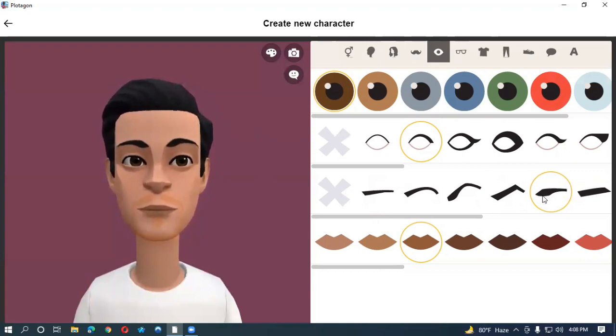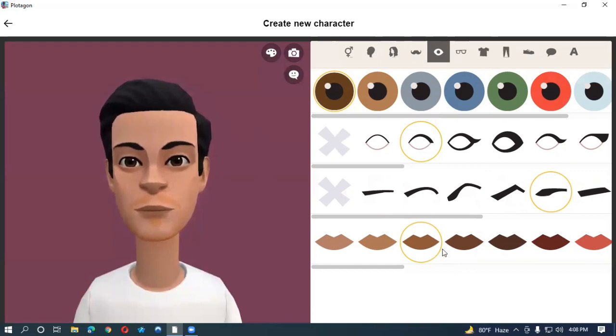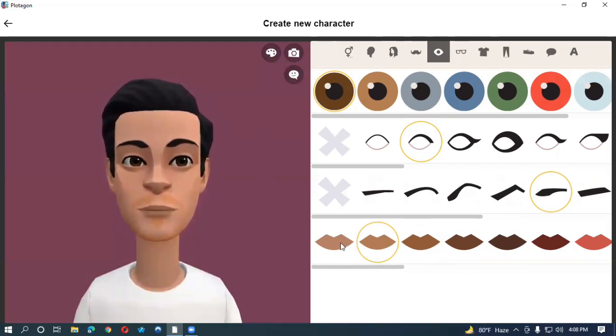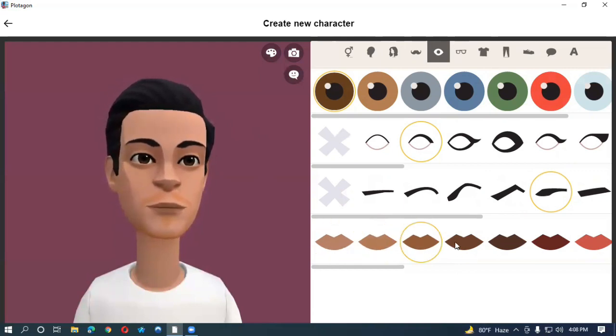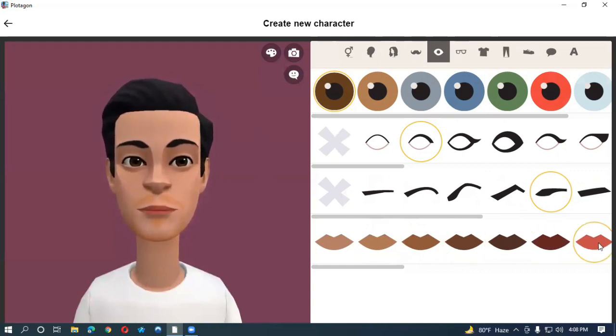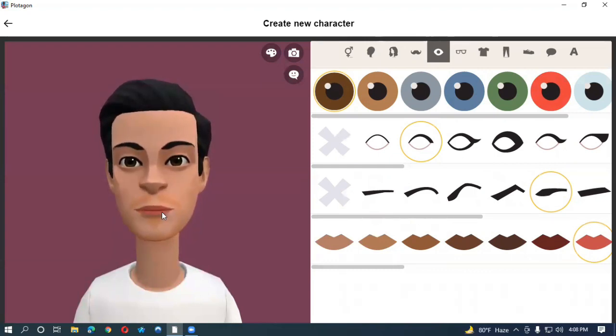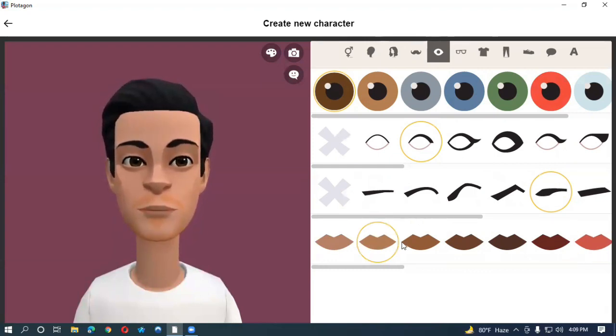Okay, I think this will be better. And in the below row you can see there are some options to change the lip color. You can see the lip color is going to be changed when I click on this.